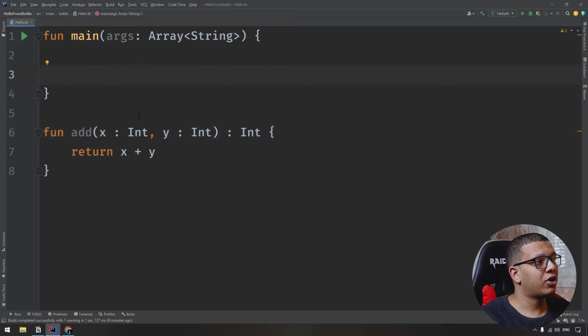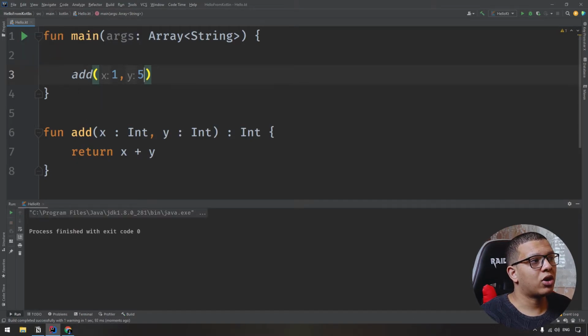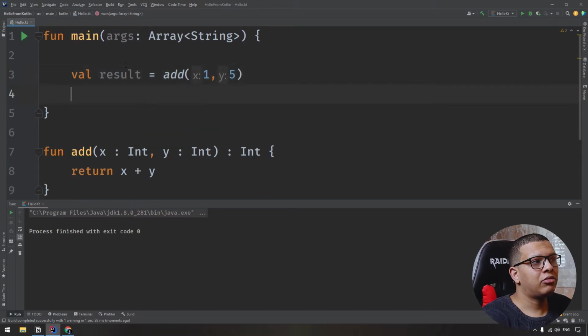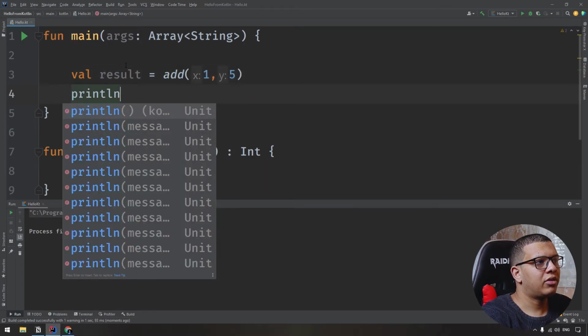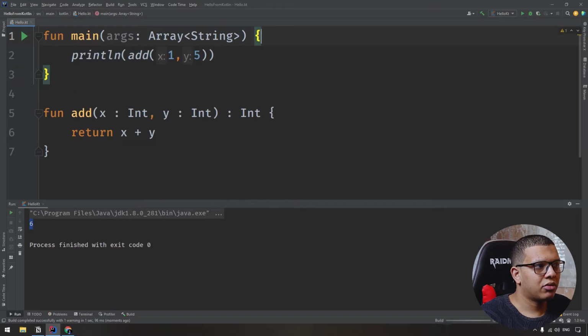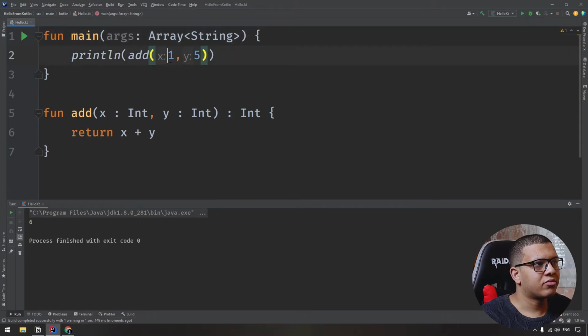Now to use this function, you can use add like that. You give it 1 and 5. Basically it will do nothing because you are doing nothing with the result. You can store that result in a variable. Let's say result equals like that, and then you can print it. Print it, and you see it is 6 because 5 plus 1 is 6. Well, you can also use it directly here and delete that, run it, and it will print 6 again. Let's change it to make sure it is working correctly. 12, and this is the right output.